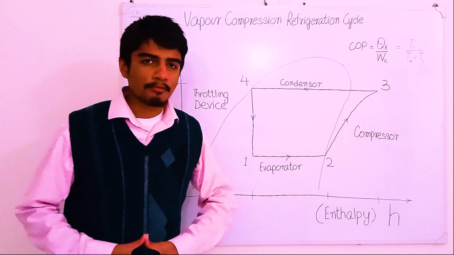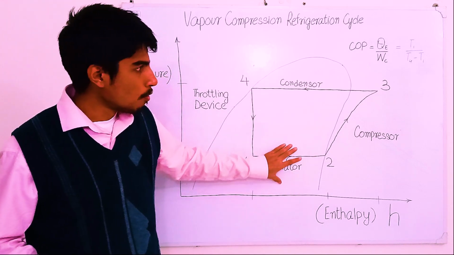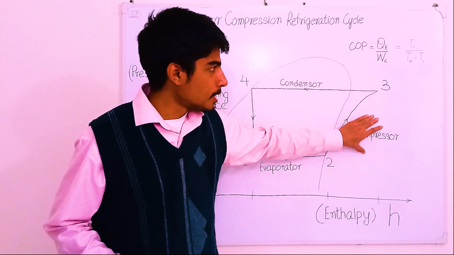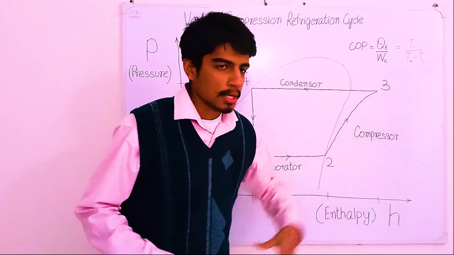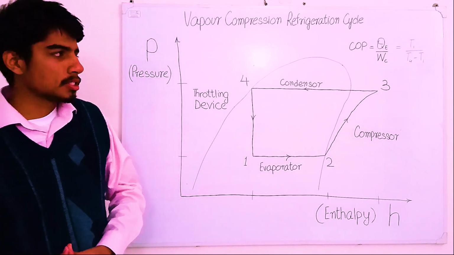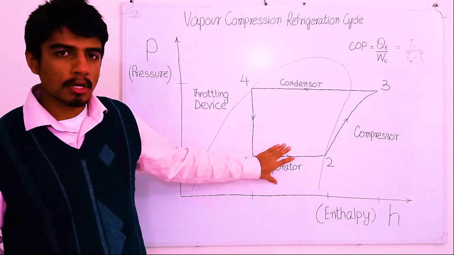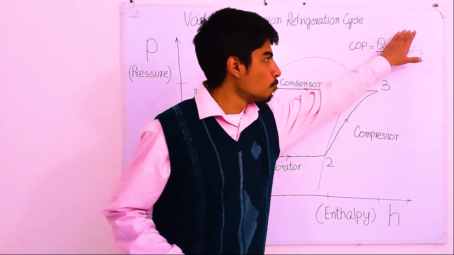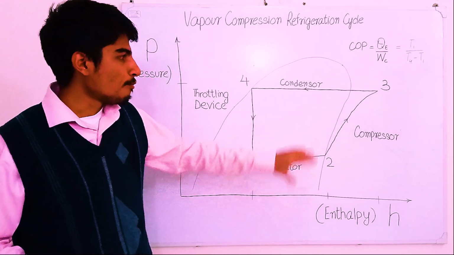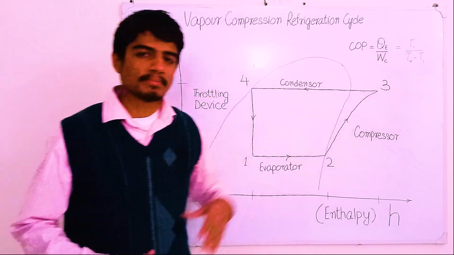For coefficient of performance of this refrigeration cycle, we take thermal kilowatt of evaporator in the numerator and work done by the compressor in the denominator. Another easy method to find coefficient of performance for this refrigeration cycle is that we take saturated temperature of evaporator in the numerator and the difference between saturated temperatures of condenser and evaporator in the denominator.